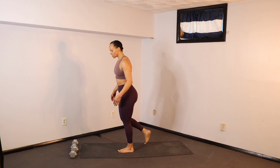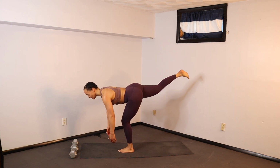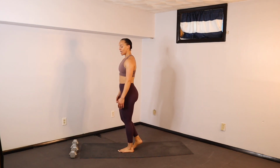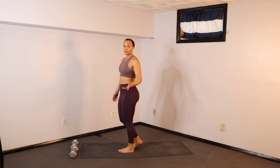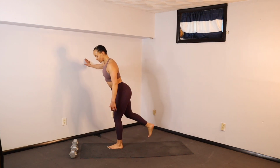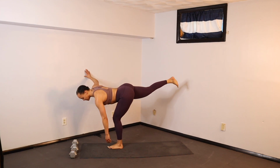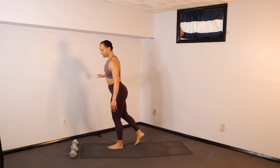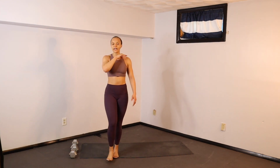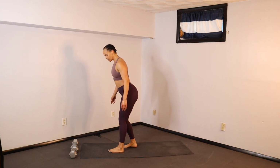All right, you want to keep your core tight. You're going to kick back that leg. I'm showing you guys body weight, and you can do a body weight, and you're here. If you still want to work on that single leg deadlift, you can hold on to a wall too. Again, let that drive back those hips, slight bend at that knee, reach, come up, tap that foot. If that single leg is too much, keep the other foot down. So you're just going to be here.